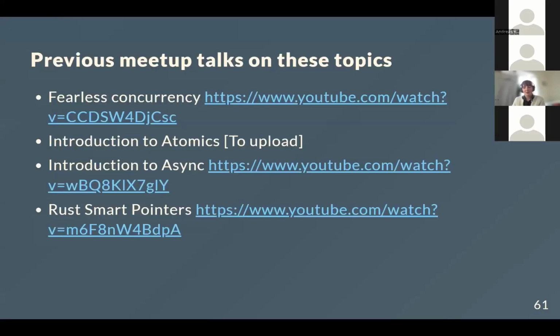If any of that was completely nonsense, we have a Phil's concurrency video online, an introduction to async, and a Rust smart pointers video. We did do an atomics talk last year, but I forgot to upload it, and I still haven't uploaded it, so I'll upload that when I upload this one. But now we can just open for chat and discussion. Also, that was a bit of a dump of information for the first chapter, so I hope it made some sense. If anyone wants me to go back to anything, let me know.